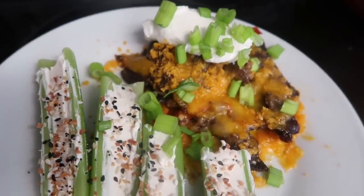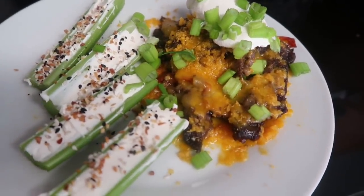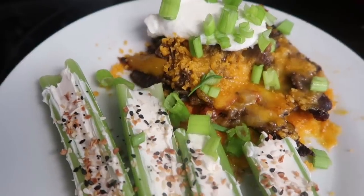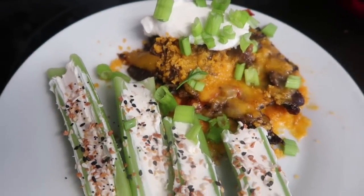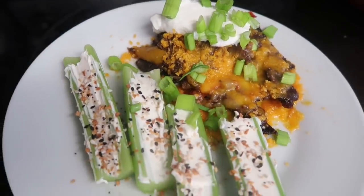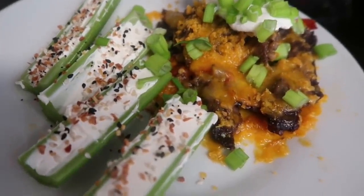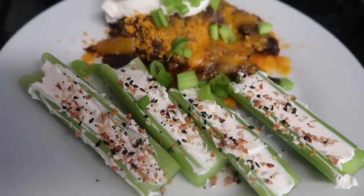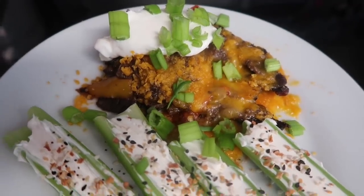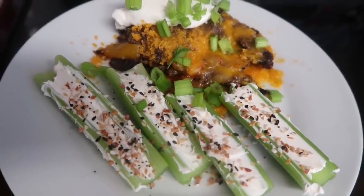Next up is my steak sandwich. I know the meat probably looks a little dark because I crisped the heck out of it in the broiler, but everybody else had a steak sandwich that night on the hero bread with macaroni and cheese — neither one of those things was something I could eat. So I just kept a little bit of steak out for myself, threw some extra cheese on it and threw it in the broiler, got it extra crispy. Then I put a dollop of sour cream on top with a little bit of green onions. While they had mac and cheese, I had celery with cream cheese and a little bit of the Everything But the Bagel seasoning. Everybody else was chomping on their hero and I was totally content — I got all the flavors of everything they were eating, and I still got to eat the steak.